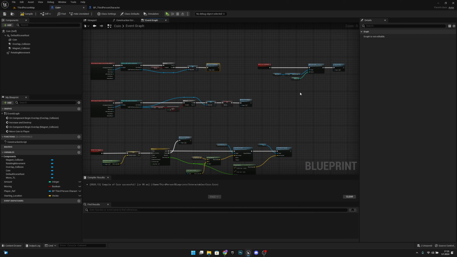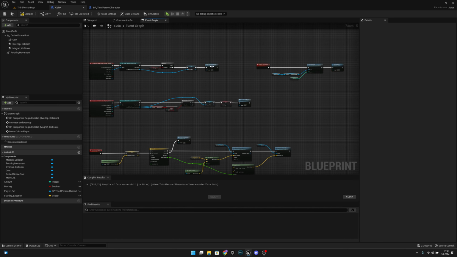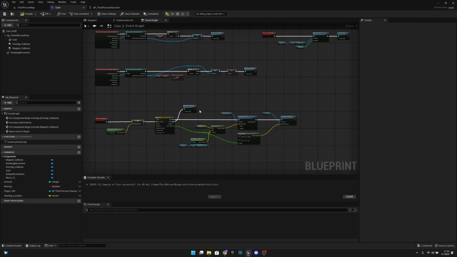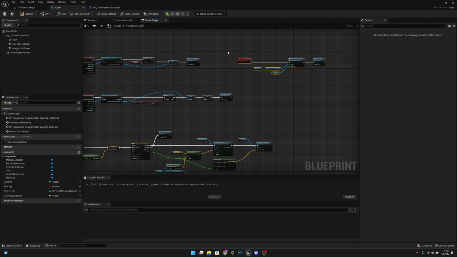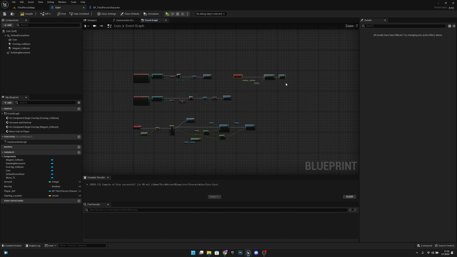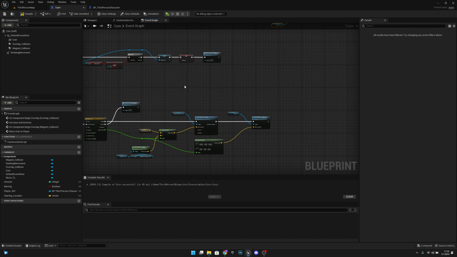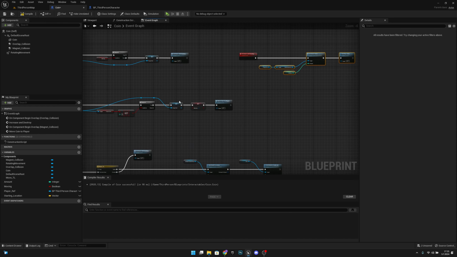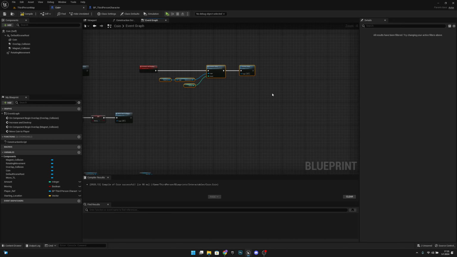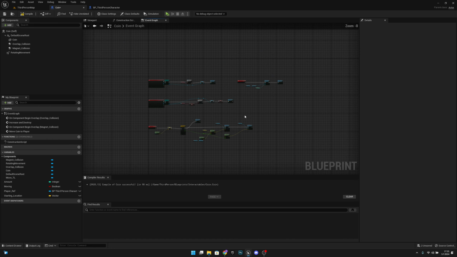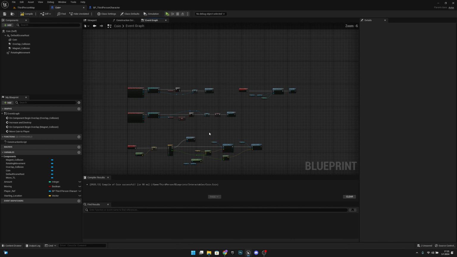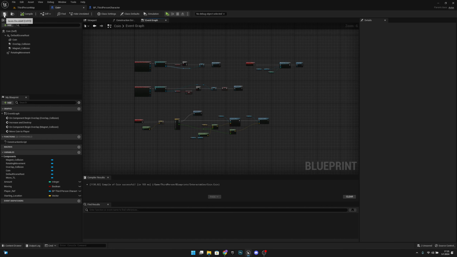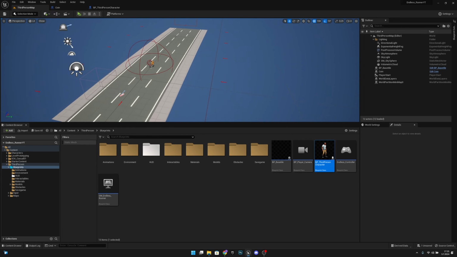So we created this because we want to call it from here and also from here. I didn't want to copy this code on both of these, because later on, when we add some sounds and effects and stuff like that, we would have to do that thing 2 times. Now we can just do all the things here, and it will be called from both of these functions, and it will work exactly the same, if you understand me. So yeah, it will be much cleaner later on. But yeah, let's compile, save, let's go to the third-person map.